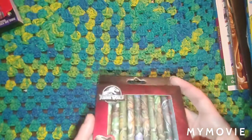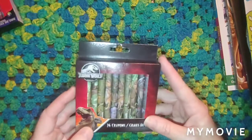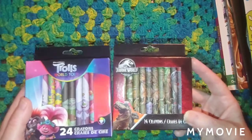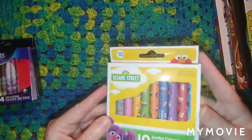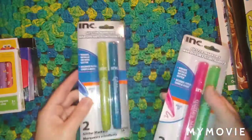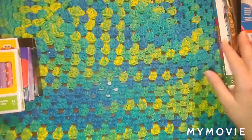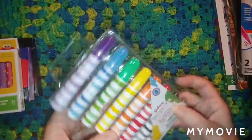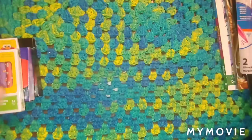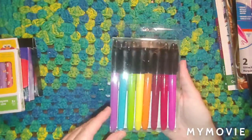And I got the crayons. I was thinking about using them in the coloring book I showed you guys. I also got the Trolls crayons, Jurassic Park crayons, and the Sesame Street crayons — cute as can be, I'm telling you. And I got these glitter pens — yellow and blue, and pretty pink and green. I got Dr. Seuss markers — a marker set, Dr. Seuss. Those are cute, kind of looks like chapstick but they're markers. And I got some more JOT permanent markers — there's eight in this pack. We'll give that a shot and see how that goes.